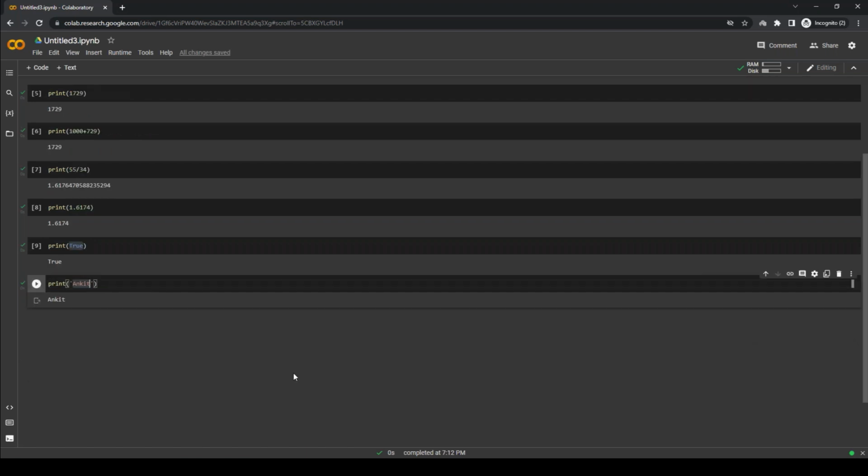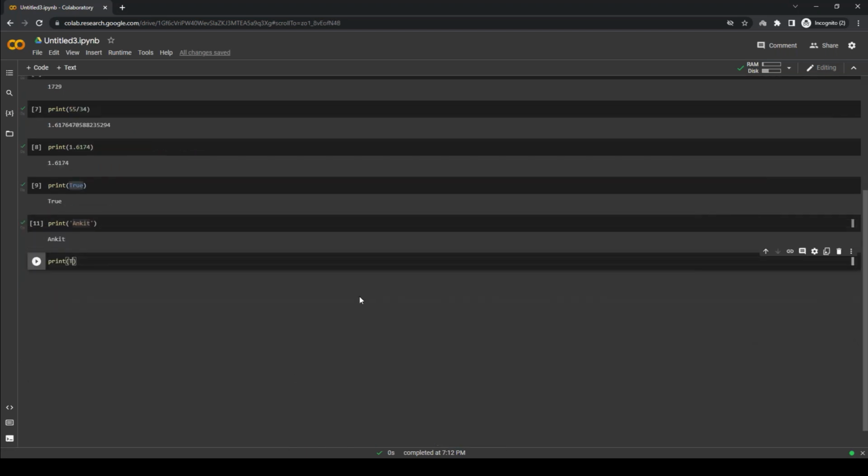And if I want to do print true or false, this entire thing becomes an expression, and it is an OR operator. So what Python does is it will evaluate the output of this expression and then print that instead of true or false.